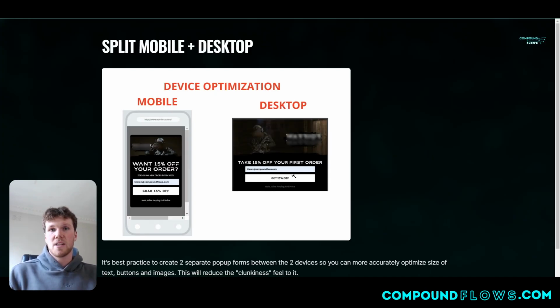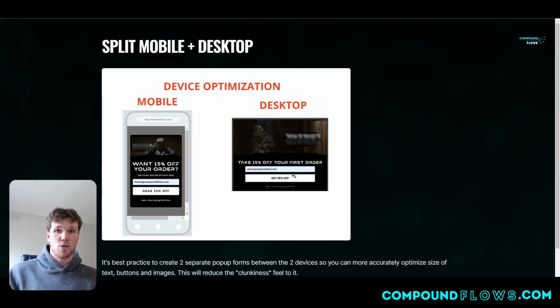Now, I did mention at the start of the video, actually splitting these pop-ups to mobile and desktop is super important for 2 main reasons. One, you can optimize each device's liking, just to remove that clunky feel, I guess. Klaviyo does do a pretty good job of optimizing it for desktop and mobile automatically, but it always is best practice just to create 2 separate forms here, just to, again, remove that clunky feel.